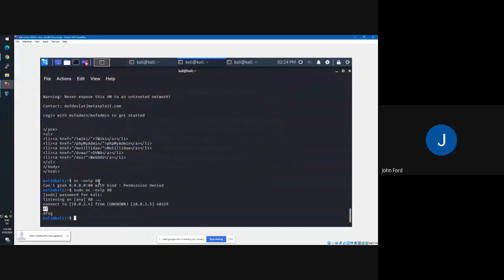Anyway, back to Netcat. The useful thing we can do with that is scan to see if certain ports are open on a machine. So let's say I want to scan my Metasploitable machine. I can do nc -nv, and then we'll do -z. Now the -z tells it to not actually connect on that port, but just to scan it and see if that port's open. So I believe it does a connect scan, which means it kind of connects to it, but then it doesn't give you a session. It just moves on to the next one.